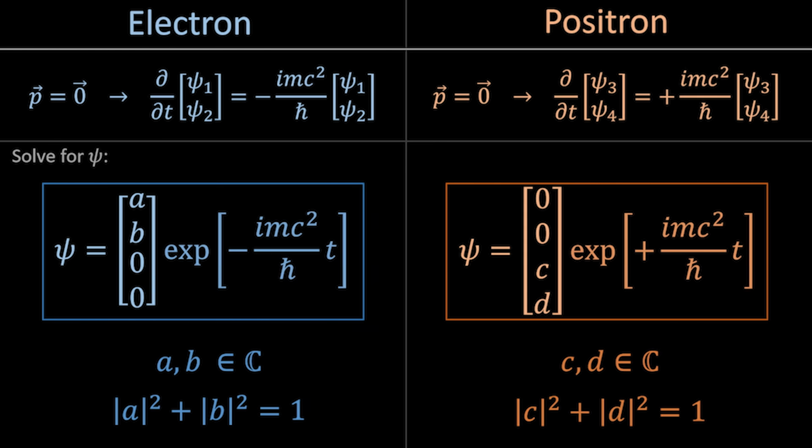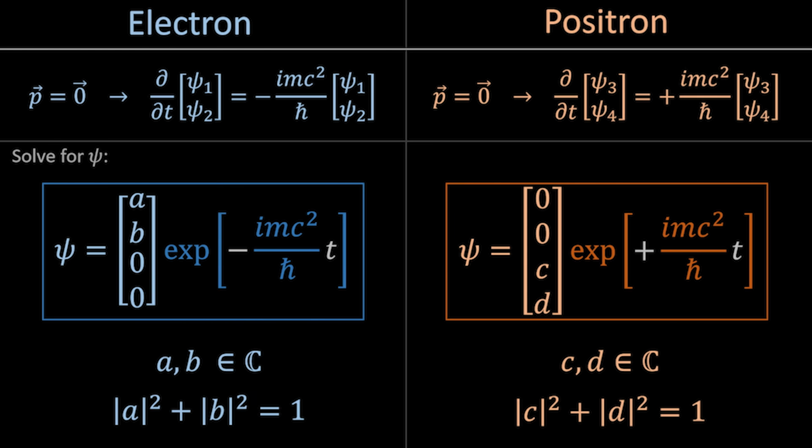Now, the time evolution of these 2 solutions is very, very similar. Both are just phase factors which oscillate in time with a frequency mc squared over h bar, and the only difference between them is the way in which the phase goes around the complex plane in time. So the 2 solutions are oriented backwards with one another relative to time. And that is the fundamental and essential difference between matter and antimatter, as we're going to elaborate on later in the video.